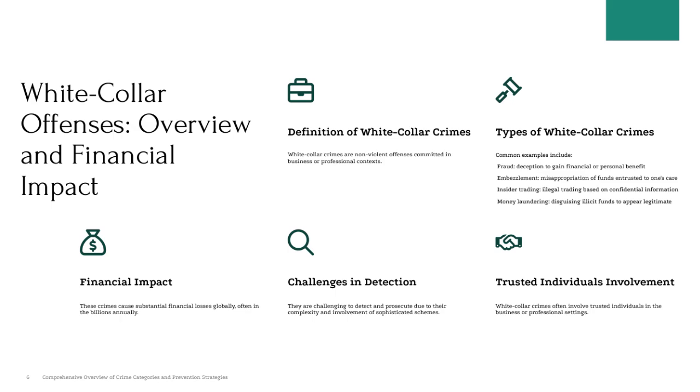These crimes have a massive financial impact, causing billions of dollars in losses worldwide each year. One of the biggest challenges is that they're often hard to detect and prosecute because of their complexity and the sophisticated methods involved. What makes it even more difficult is that these crimes often involve individuals who are trusted within their organizations, making betrayal of trust a key element in many cases.